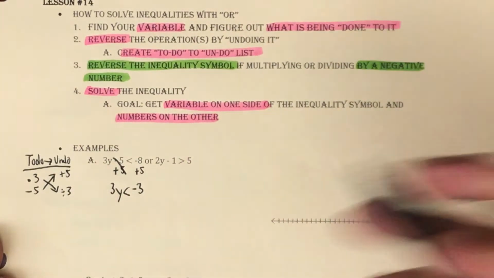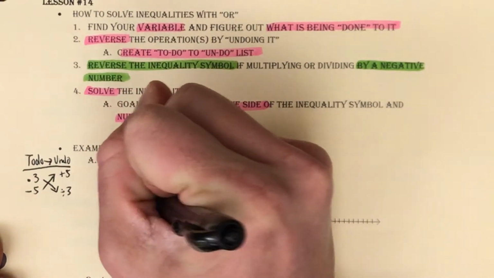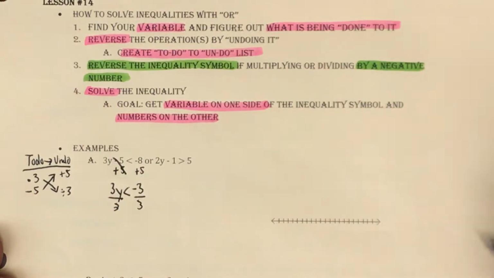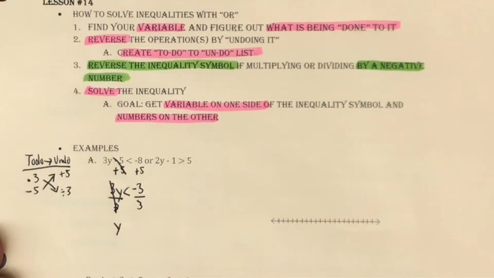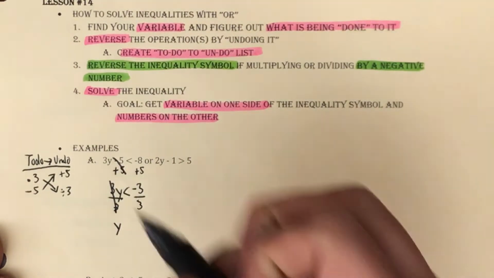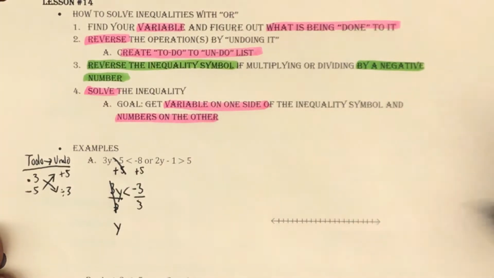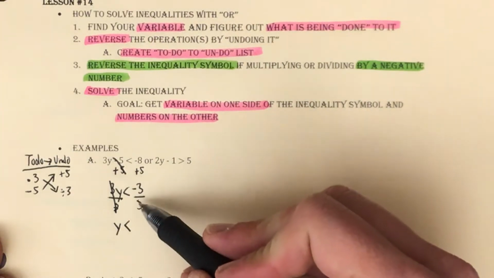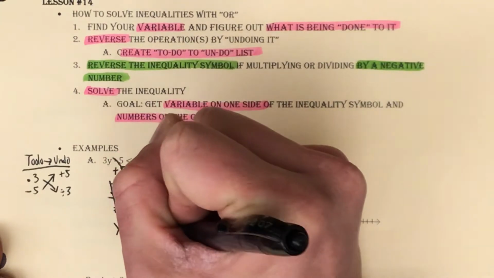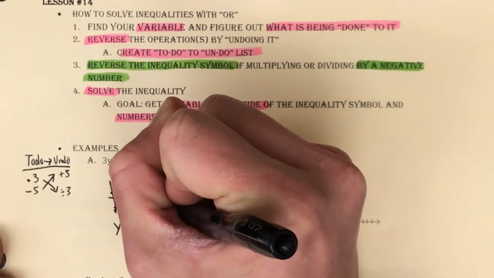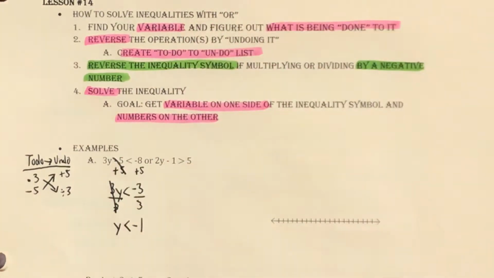Now step 2 says divide by 3. So I'm going to divide by 3 and divide by 3. I end up with 3 divided by 3 is 1, so just the y. Now I'm dividing, so I need to figure out, am I flipping the inequality symbol? I'm dividing by a positive number though, so that does not change the inequality symbol, so still less than. And then negative 3 divided by 3: 3 divided by 3 is 1, and a negative divided by a positive is a negative. Bad thing happening to a good guy is bad. So I ended up with this on the left inequality: y is less than negative 1, and that's fine.